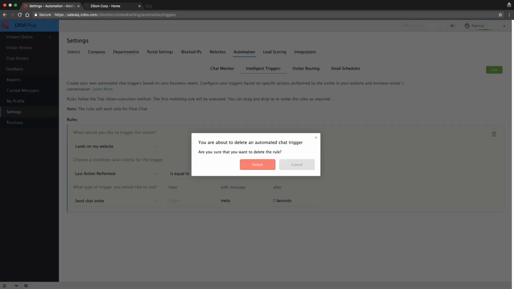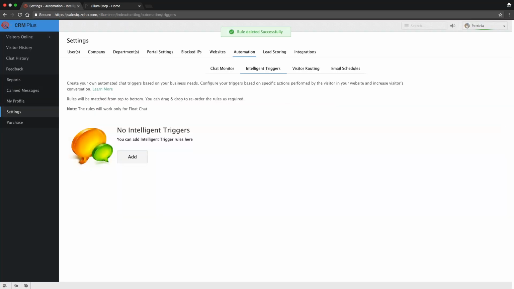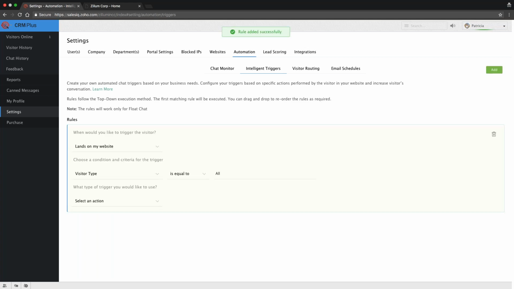I'm just going to delete this old one here so it's easy for you to see how it's going to look. So when you click intelligent triggers for the first time, this is what you will see: a brief introduction, a link to a help document, and it says no intelligent triggers. So I'm going to click add and set up an intelligent trigger. You can see some of the basic conditions are already set up. So I'll come back to the first line later. I'm only going to talk about the second line and the third line now, and we will return to the first line towards the end of the slideshow.